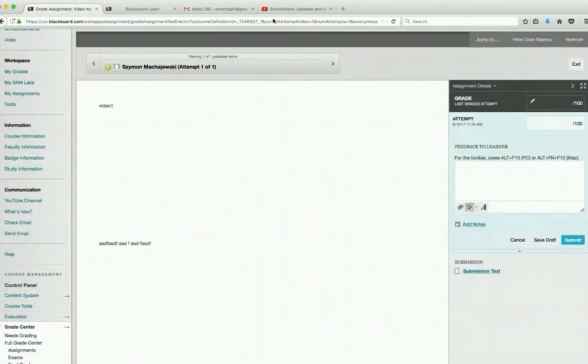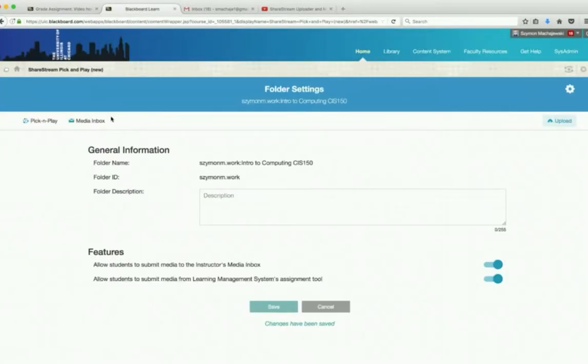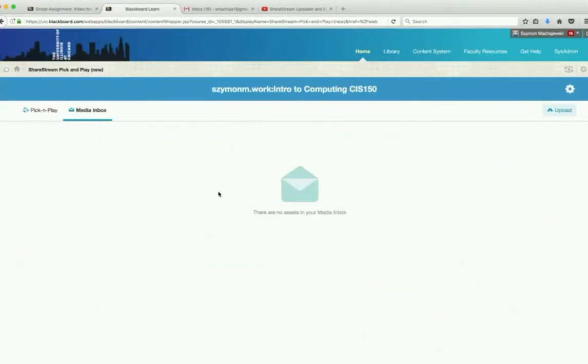We can add additional notes. Now, the media inbox also allows us to upload videos in ShareStream and then grade them in Blackboard. So that's another option that's available to us.